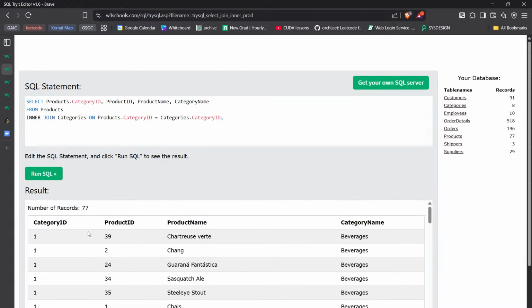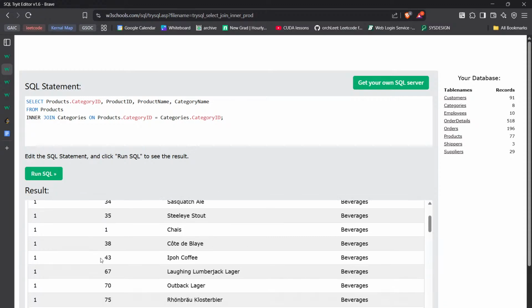Categories. Okay, so category id 1 के इतने सारे आ गए 2.